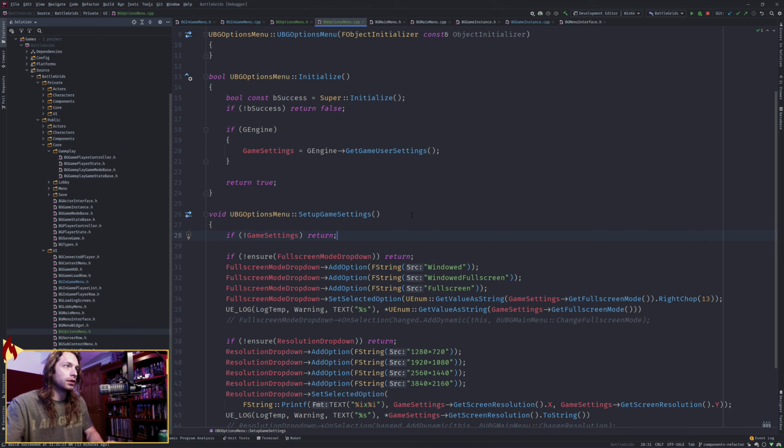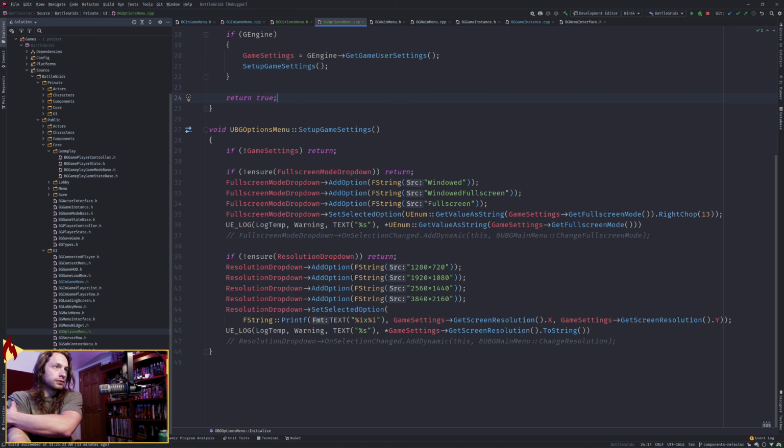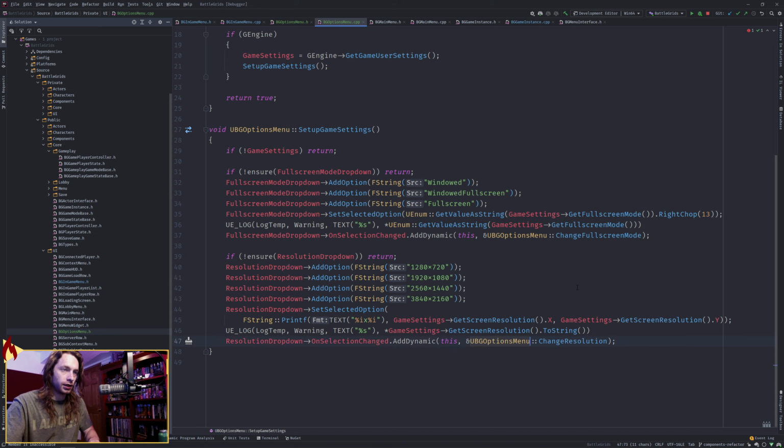Settings return, and then we need to run setup game settings. And this becomes that. Same thing here.